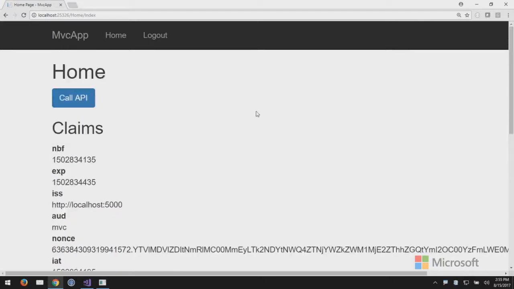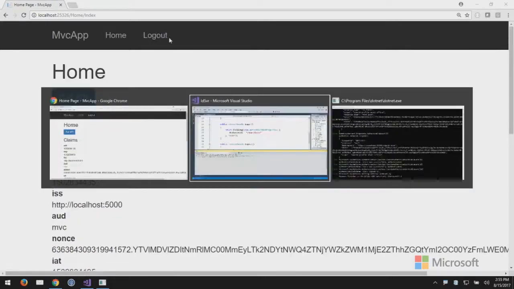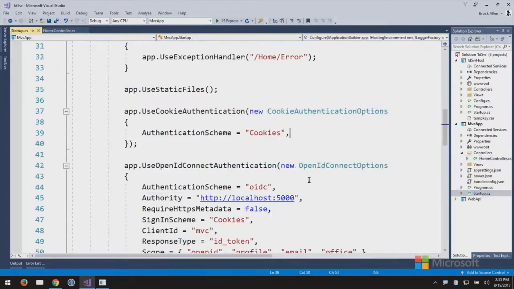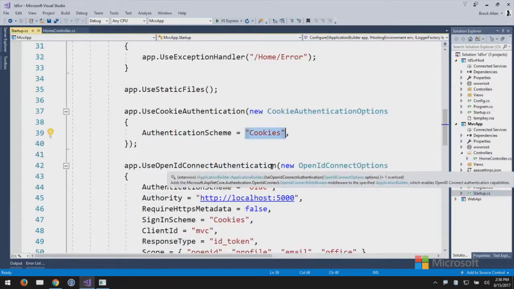Okay. So right now when I do log out, given the way that I just wrote this code, I triggered sign out. It's very much like challenge, but kind of the opposite, right? And it is specifically right now just talking to the cookie middleware in the MVC app. Okay, so by putting cookies there, it's implying clear out those cookies, delete those cookies. It's telling that particular security middleware to clean up, whatever that means. For cookies, it means get rid of your cookie. Cool. Okay? So yes, when I click this, log out, great.